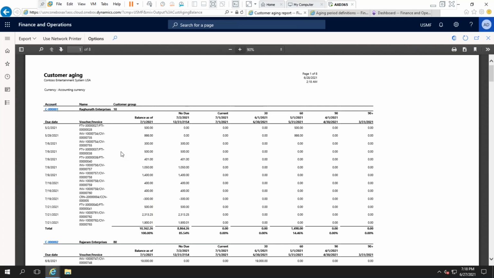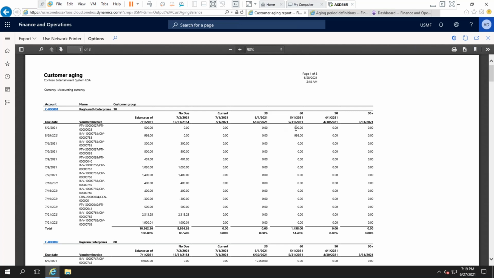Customer C001, what are the invoices, like free text invoice voucher, and the amount pending. It is June 21st, it is pending. This is July 21st, July 21st, July 19th. Okay, these amounts are pending in this month, May calculation.